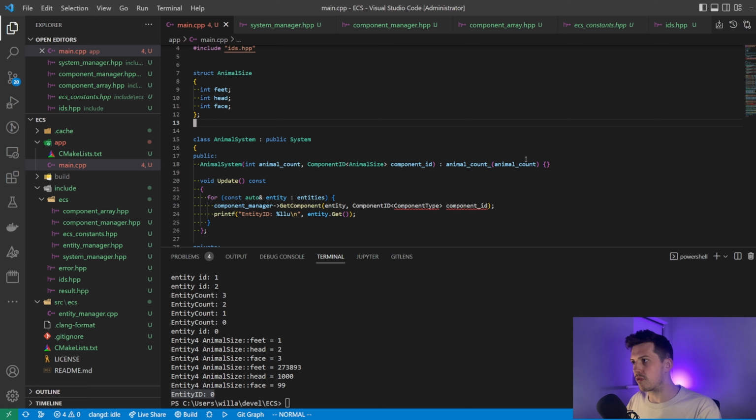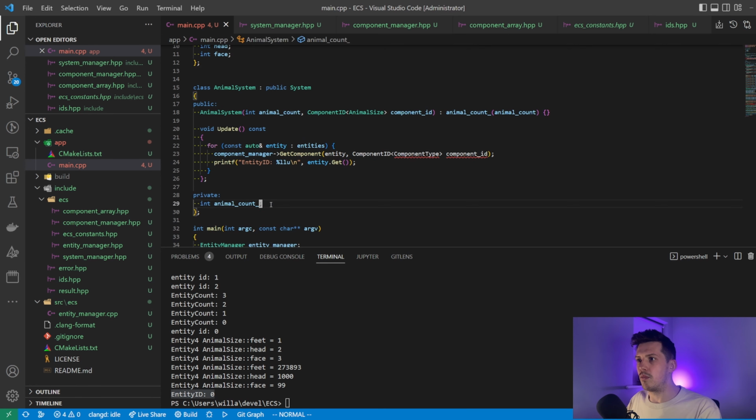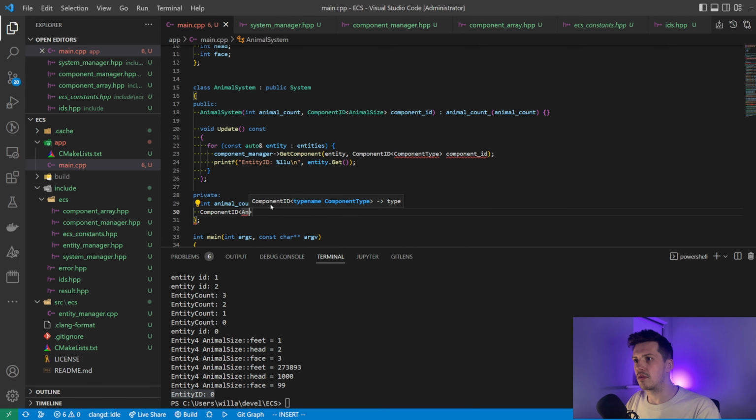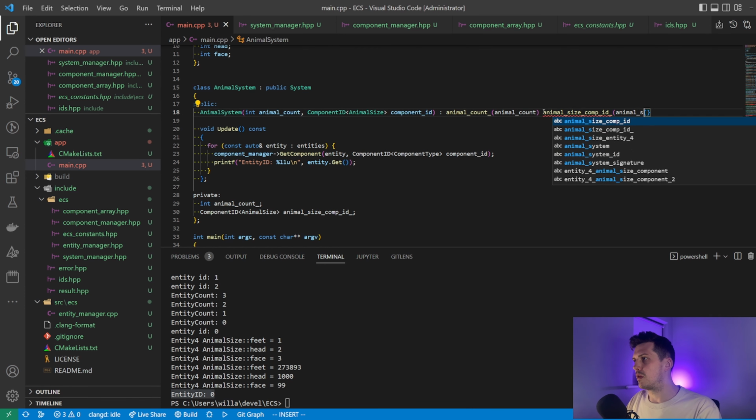So we're going to construct the animal system with the component IDs that it's interested in. We'll store a handle to it. ID animal size. Construct it animal size comp ID, animal size comp ID.